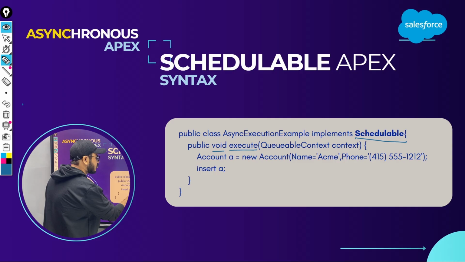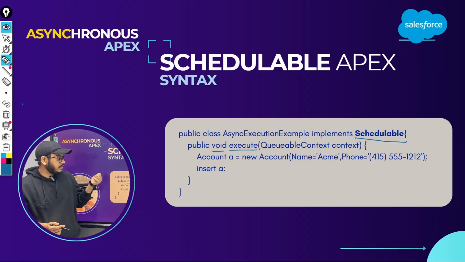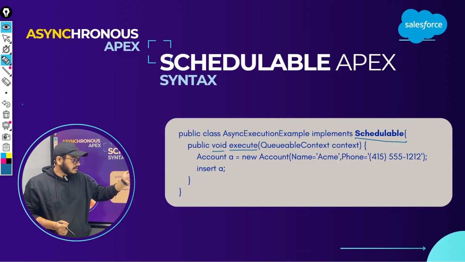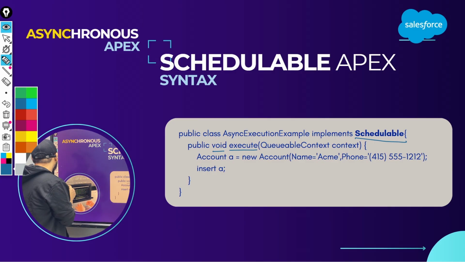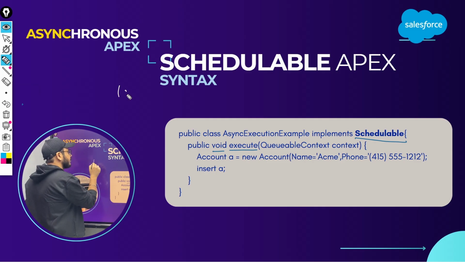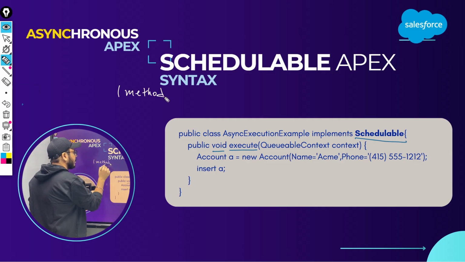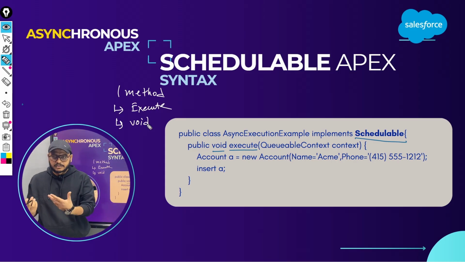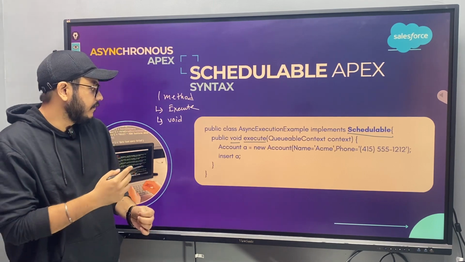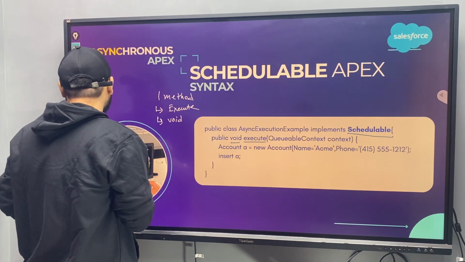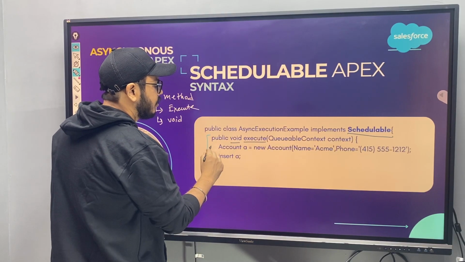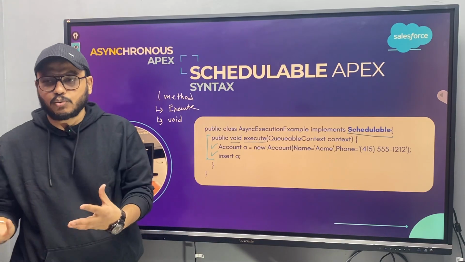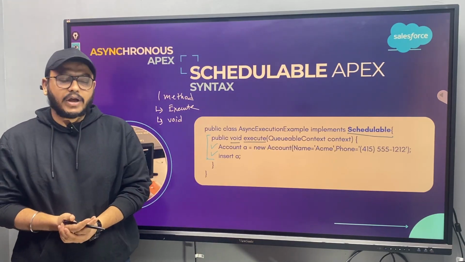It will have one method which is called the execute method. So you will define a class. This class will implement the schedulable interface. Inside the class there has to be one method. You will define a method inside the class, and the name of the method has to be execute, returning void. All right, so that is it. And once you have defined that, all that you have to do is simply write your code block inside that method. So whatever code you want to execute, you simply need to go and write your code.